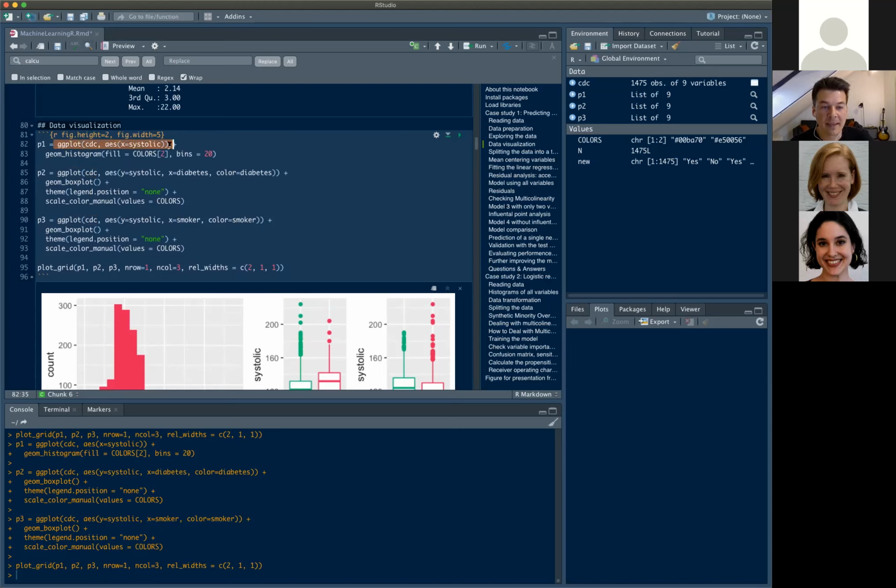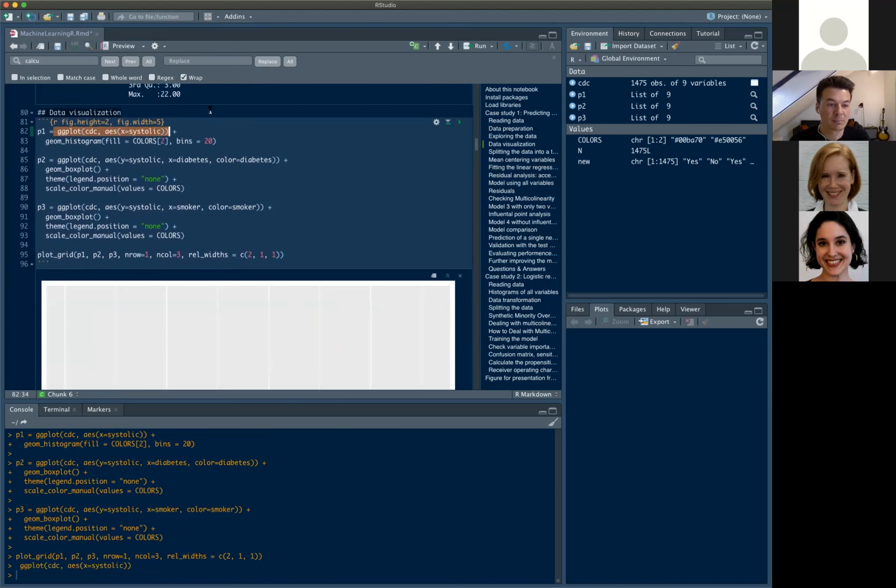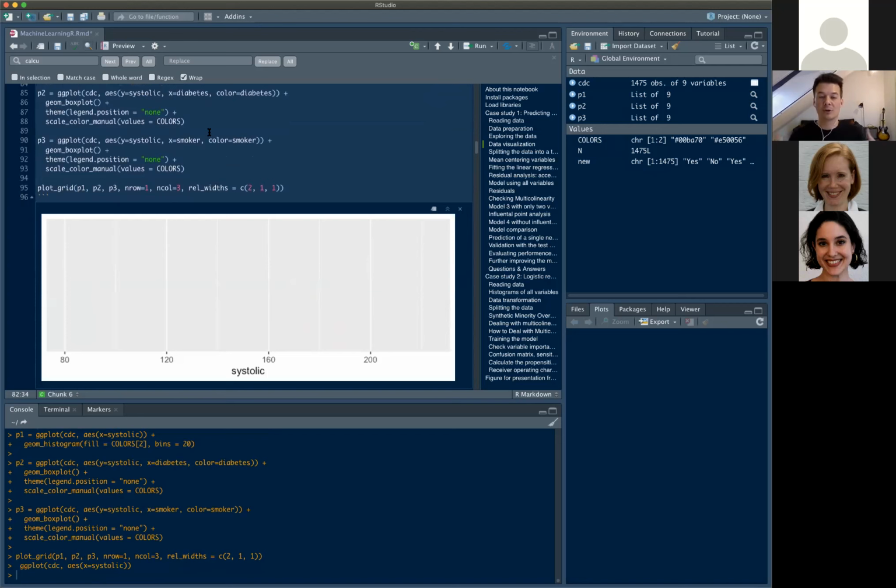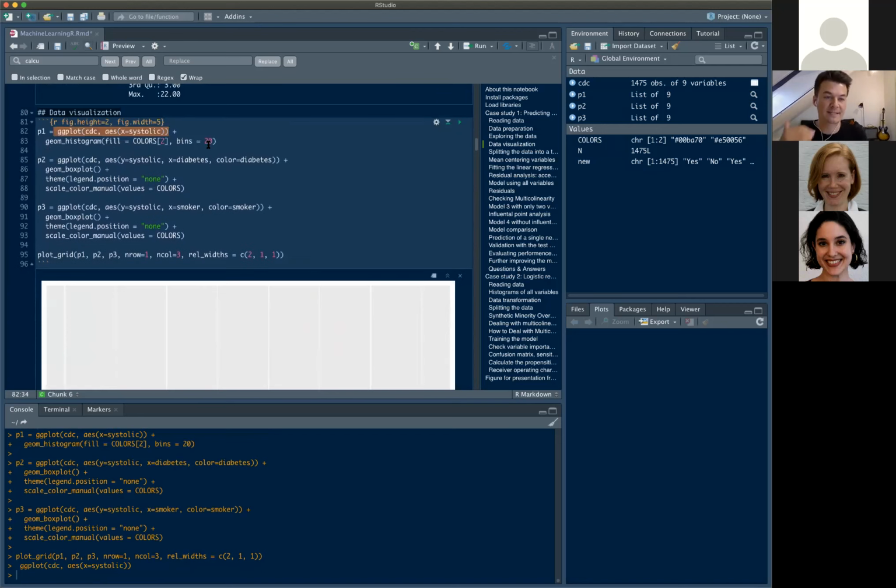This is the foundation, but it is just an empty plot. On top of that, you stack or add additional layers, like for example here a histogram, and you combine that by using a plus. So it's the basic plot, where you define the data and what's X, what's Y, and then plus a histogram.